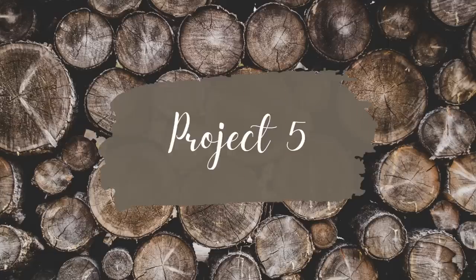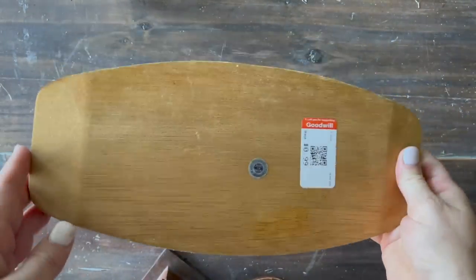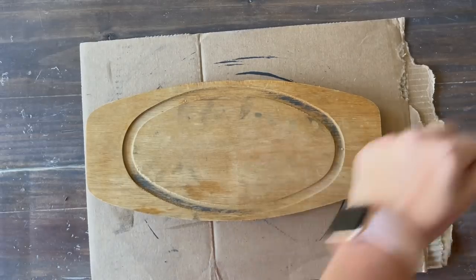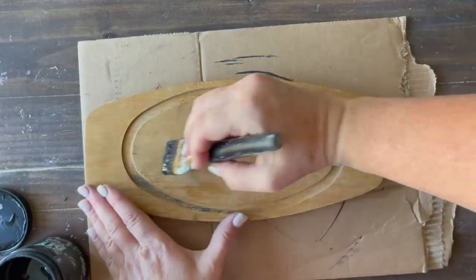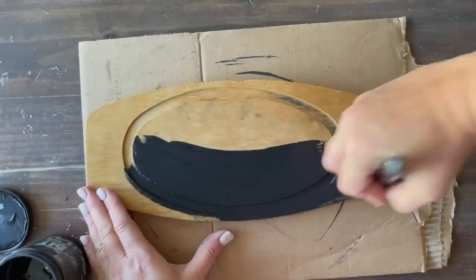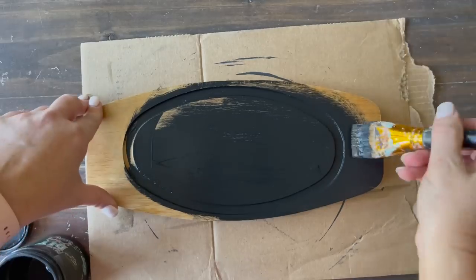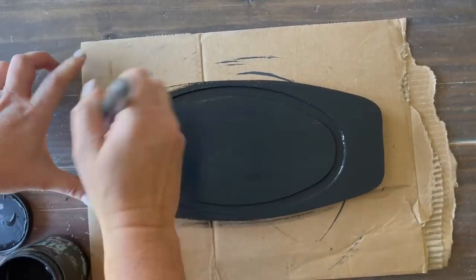So project number 5 this week, spoiler alert, this one's my favorite. I got this from the thrift store for 99 cents. It was pretty rough, and I like that the oval kind of frames it out. So I decided to paint the whole thing black, two coats, and then do Big Top on the top.